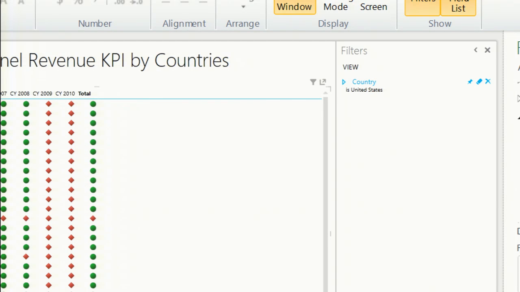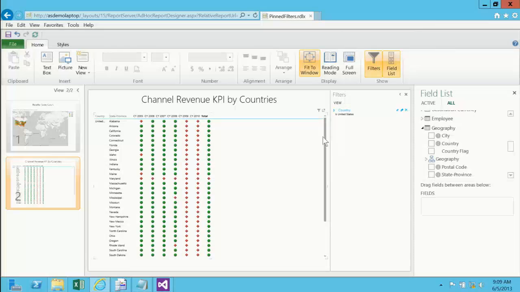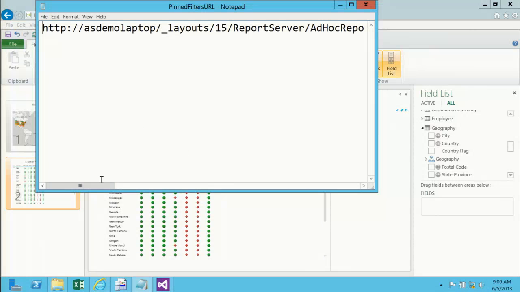And there's actually one more thing, and this is actually the biggest thing. What you also can do is determine the filter in the query string of PowerView. So you can enable some sort of drill-through kind of paths that used to be not available here. But what you can do now is, and this is the URL, add the filter to the URL. So you can create drill-through paths or some things like that, from PerformancePoint into here, classical Reporting Services into here, and you can do all kinds of cool things.